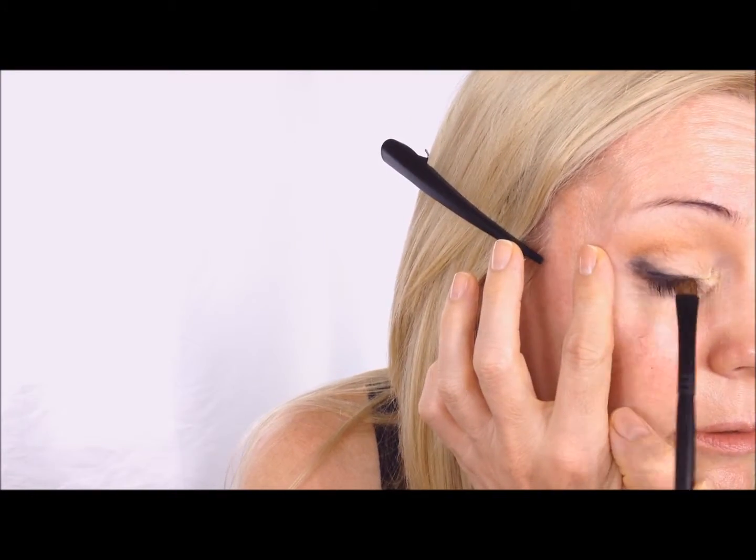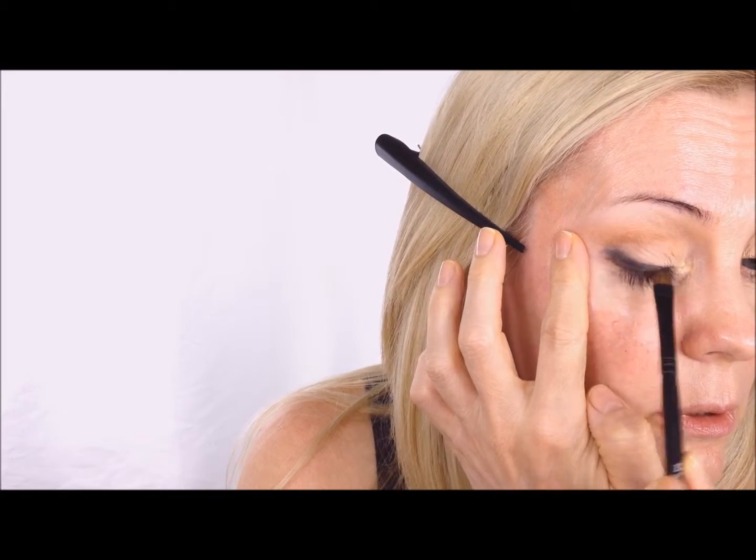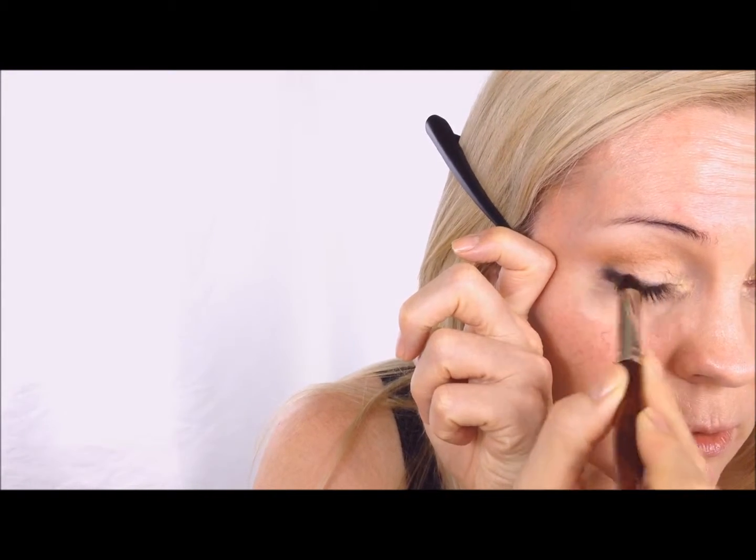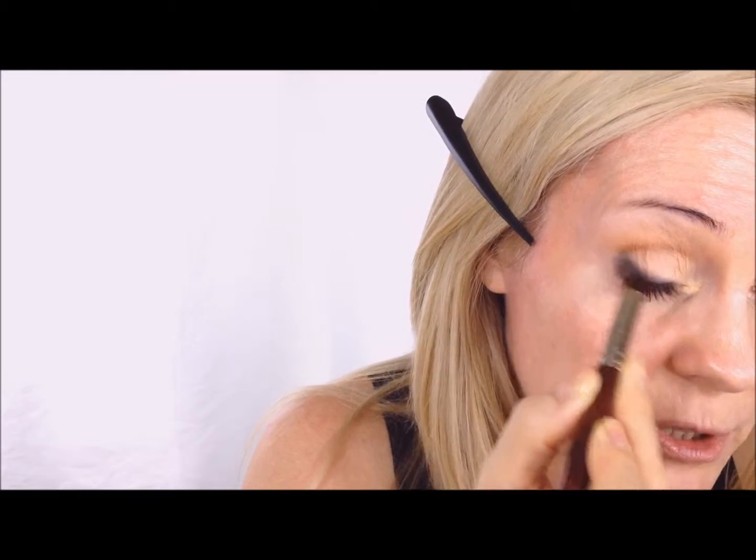So I'm putting a little bit more of the black because I want it to be a bit stronger here. And again, this one I used for it. So I'm using the same brush for it. Again, doing the same thing from up to down. I really love this black color. It's really pretty just because it also has a little bit of a sheen and shimmer to it, but not too much. It's just a tiny bit. It still looks matte enough to have as a liner or whatever.